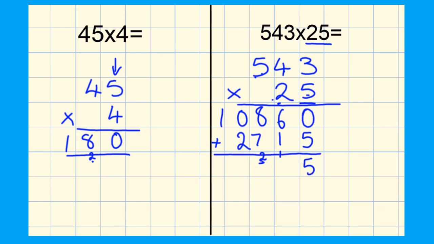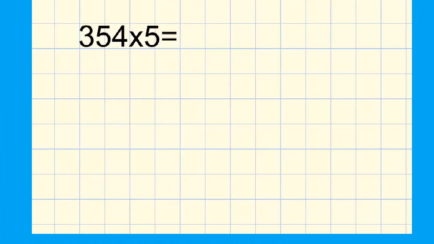We have got 5, we've got 7, we've got 8 plus 7, which is 15, 5 in, carry our 1 again, 2 plus 1 is 3, and finally our 10,000 there, we end up with 13,575.